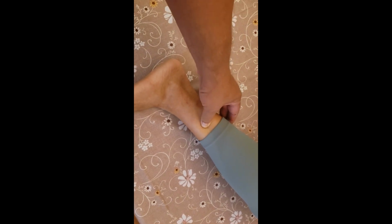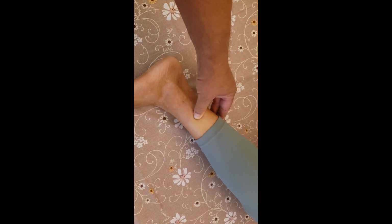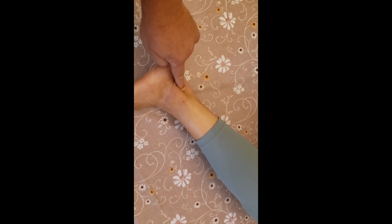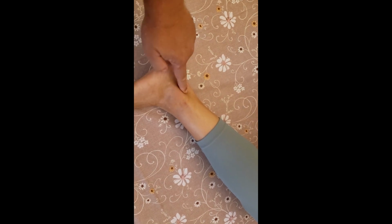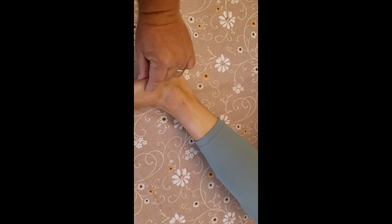I can follow that muscle down all the way down to here. I can still feel it. My thumb can easily go over the top of it. And I can follow that down, and that will go right down below, posterior to the lateral malleolus, and it will attach right down here.